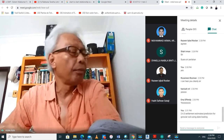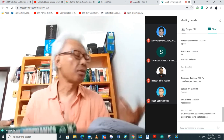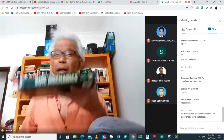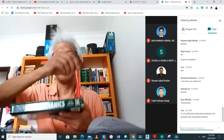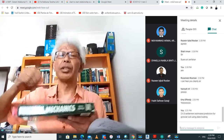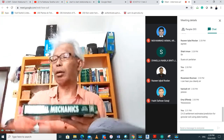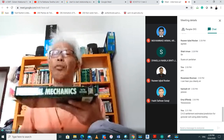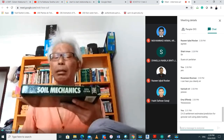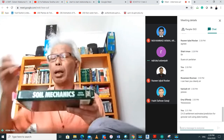Now, just to remind you, on the assumption that you have your site investigation notes here, you have a plate and you put your dial gauge here, another dial gauge here. They are diametrically opposite. And if you have more money, you put another one here, another one here, so you have all four corners of your steel plate. In this case, this is a rectangle. Usually we use a square. And then we're going to load it.